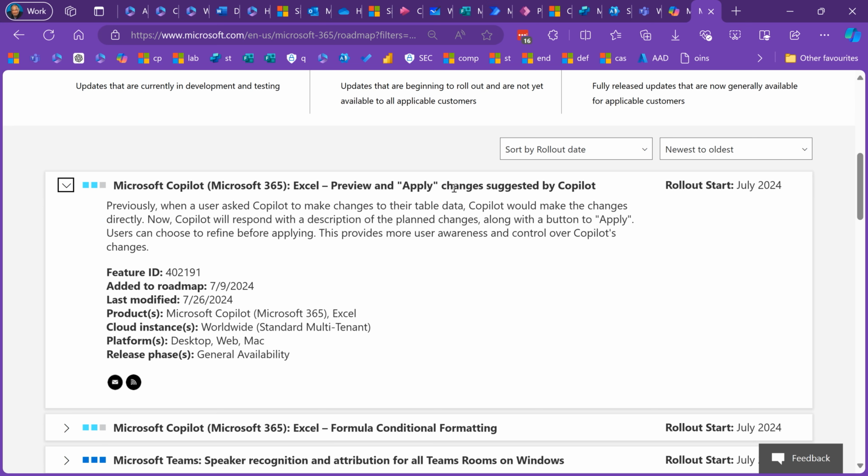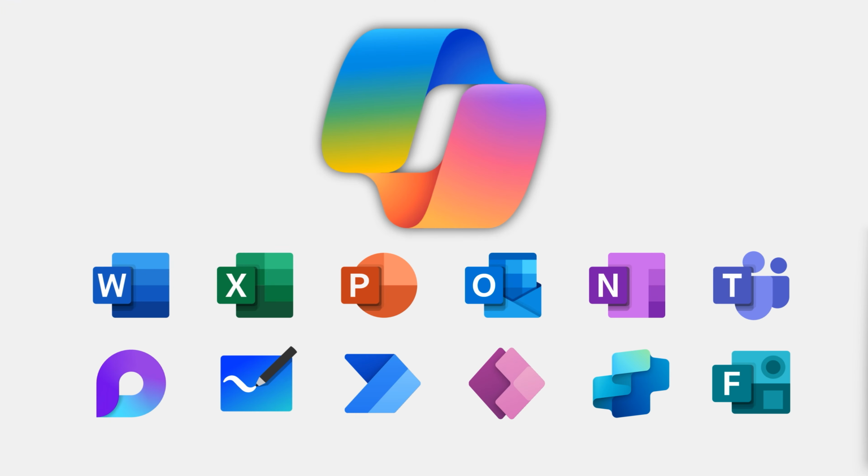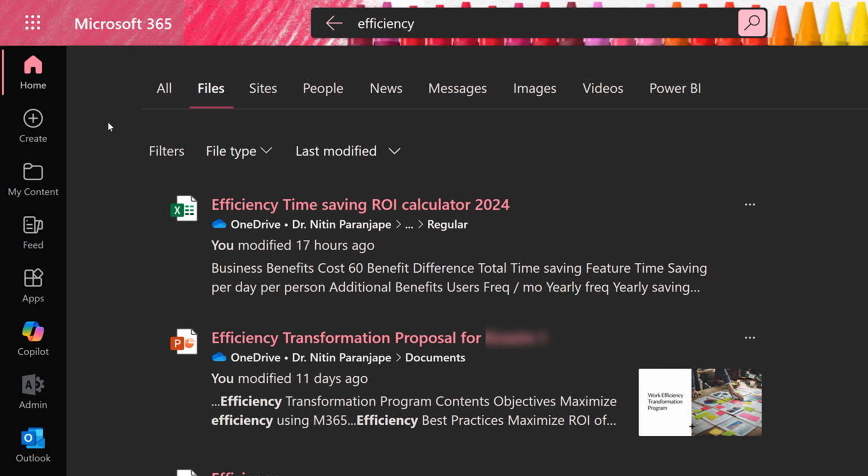Like that, in Excel earlier, whatever you asked, it would do and actually change the data. Now it shows a preview, and then you can say apply so that there is some additional level of control. So like that, lots of enhancements get added. Similarly, new features and new apps also get infused with Copilot. So now with all that, let's go ahead and look one by one at how they are capable. And while I'm showing it to you, you can think about which one is more relevant in which context for all of you. So when you go to the M365 home page, many people may have never gone there.